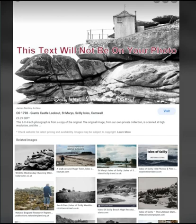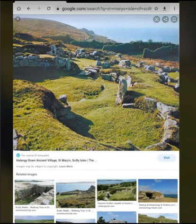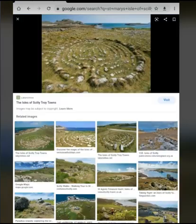Oh, and this is very interesting. It's called the Giant's Castle Lookout. And there was some kind of castle there, but there isn't anymore. And I know Amy can't see them and she's listening, but these are the settlements of the houses that are derelict. But they didn't rebuild. There you go. There's the derelict village. Halangy village. That's not there anymore.